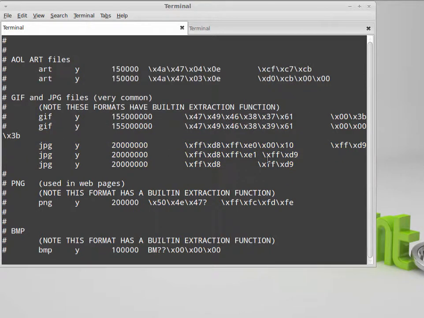Carve, here's the header in this column right here, and the footer in the last column. So you would obviously save that, and obviously you would go in and uncomment anything that you want to recover.